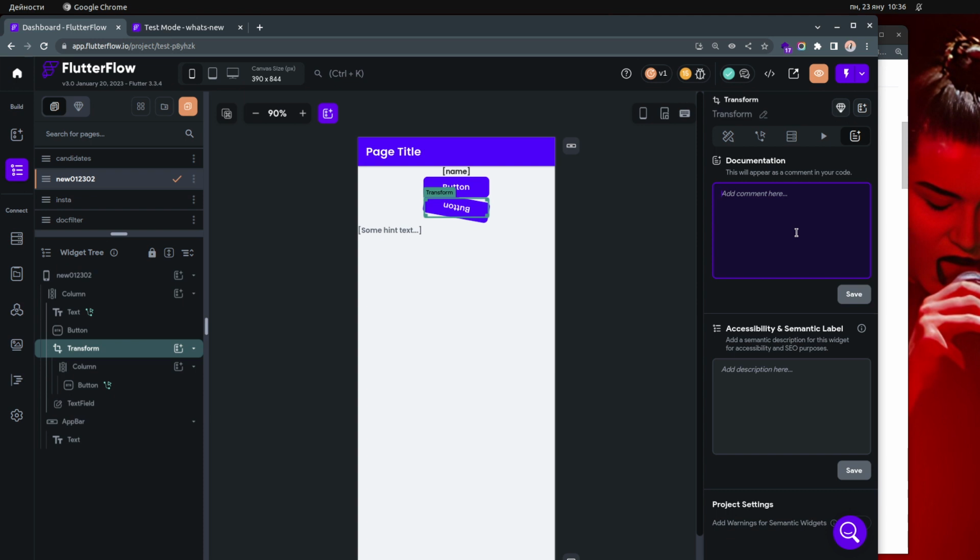For example, you can say that this is my own transformer used for my button which is navigating home.